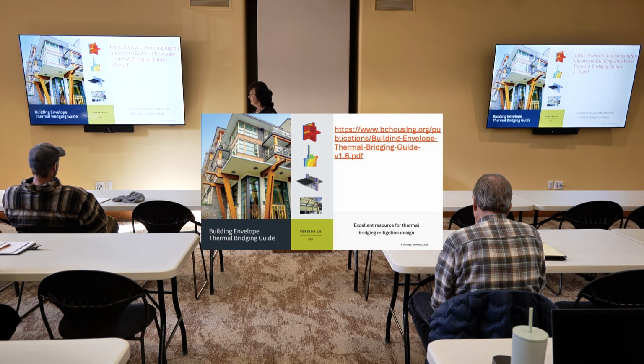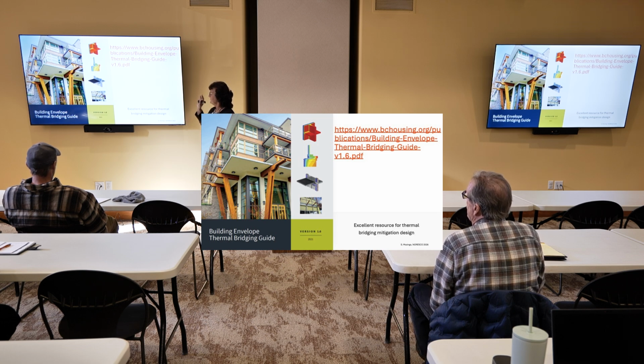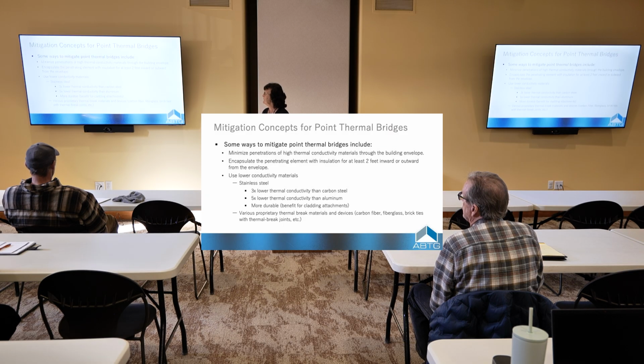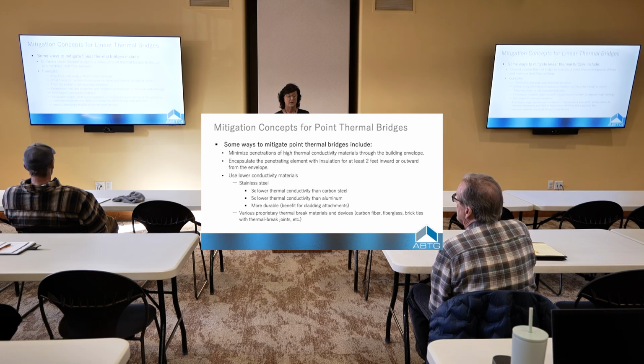This is also a great resource for you for mitigating thermal bridges. This is the Building Envelope Thermal Bridging Guide. So a really cool guide. It goes into how to start mitigating a point thermal bridge, a linear thermal bridge, a field thermal bridge, and how to do it, and how you can do it when you encapsulate something. It also shows the concept of a point thermal bridge and a linear thermal bridge, and then it also gives you examples.